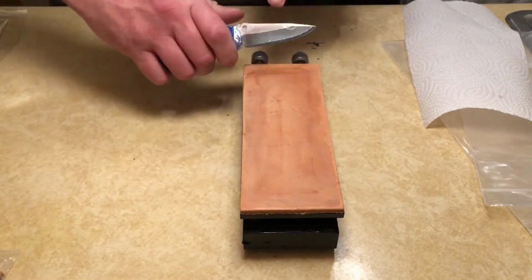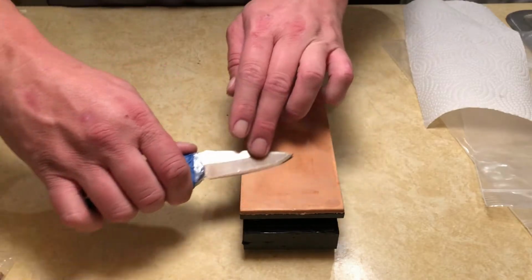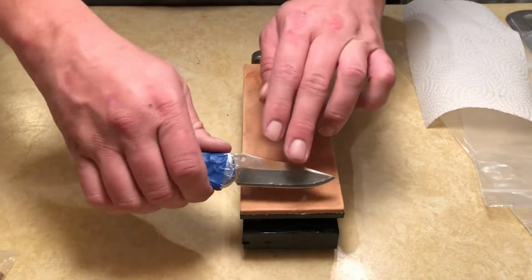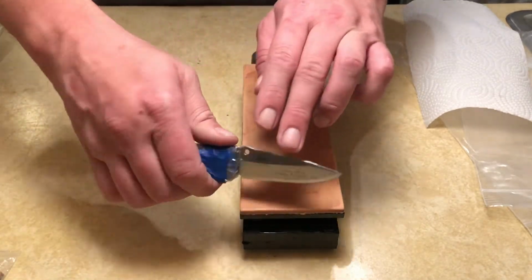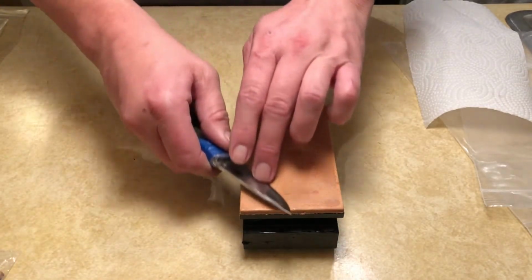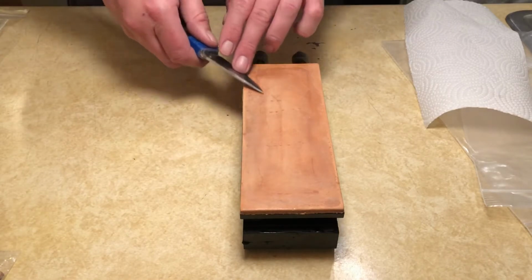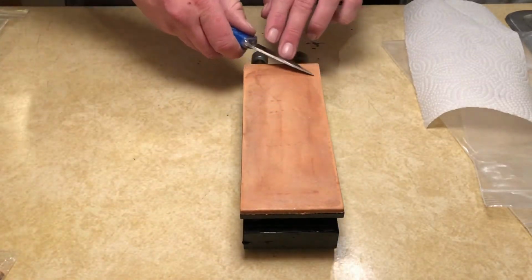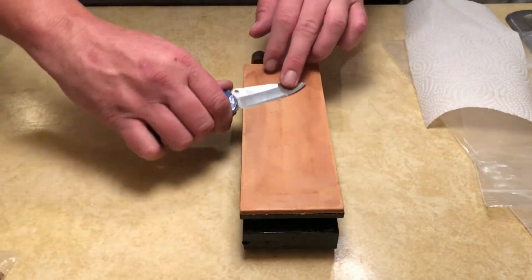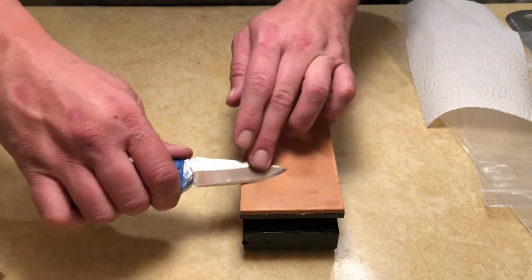Now what I'm doing is just 15 passes on each strop. It's just an arbitrary number. I didn't put much thought into it. That's just what felt right. If I do 16 on one, 18 on another, it's not that big a deal. The main goal here is just to strop the knife. I normally do about 10 passes on white compound and I'm done. So this is, in my opinion, or in my normal use, overkill. Not that there's anything wrong with it, again. I just never felt the need to strop this long or to go this fine.